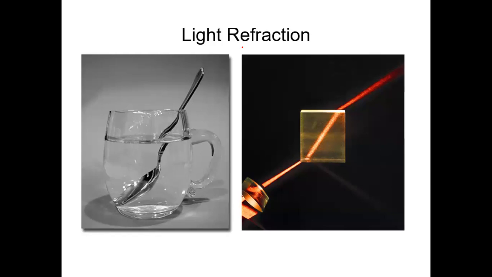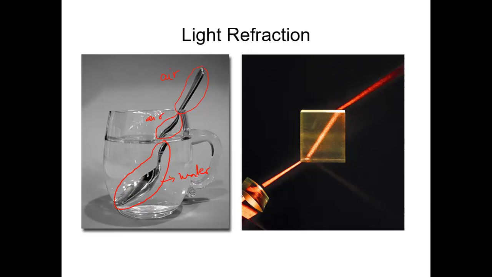What is refraction? You can see two everyday phenomena happening over there. In the first, you can see the spoon is in the water. This part is in air, and this is again in the air, but this part is in the water. So you can see that the steel spoon looks like it is in different parts. It's broken. This is in air, this is in glass, and this is in glass and water. So why are there three different sections?